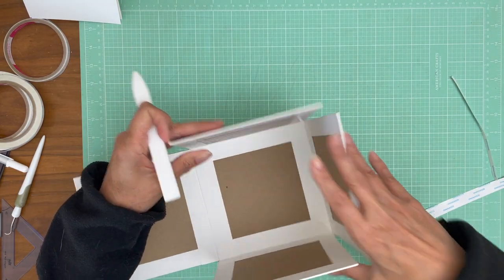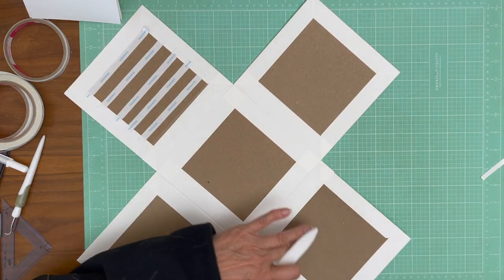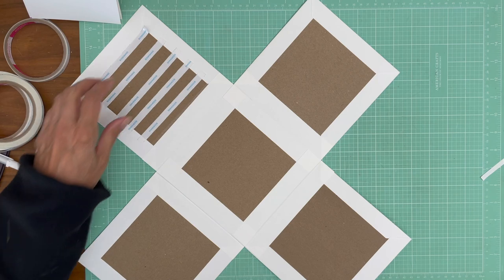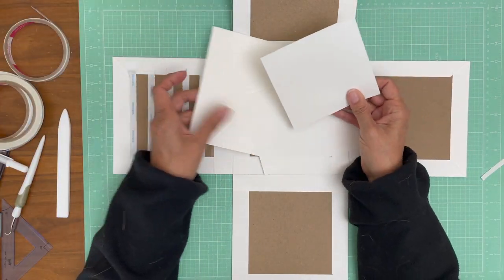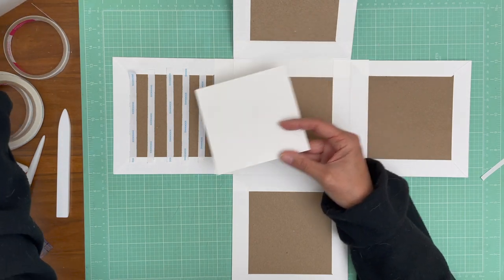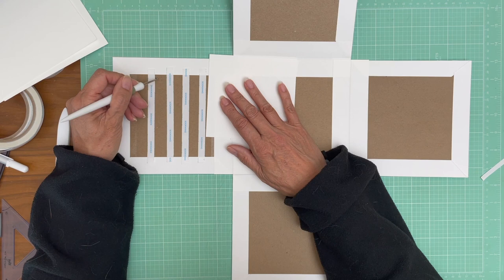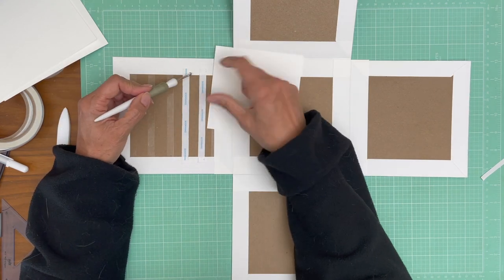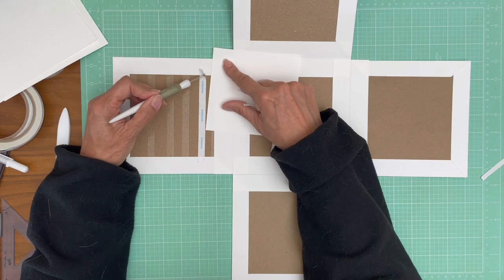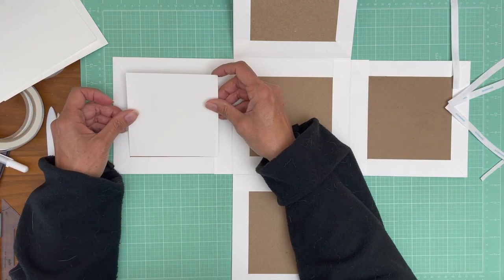Okay, everything's looking good. So the last thing I'm going to do is bring this up level with the wrap. So I've trimmed out some pieces of paper that are going to fit right there. I'll do this one, and then I'm gonna probably do the rest of them offline. You can use tape or glue here. This is gonna get covered by designer paper. So this is gonna fit like so.